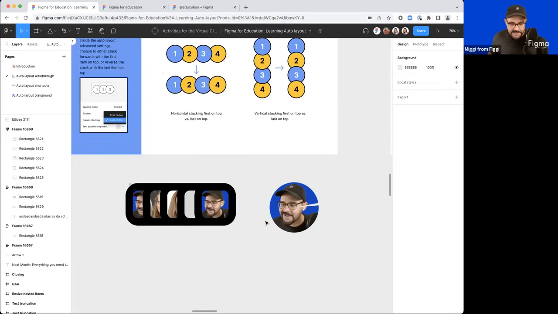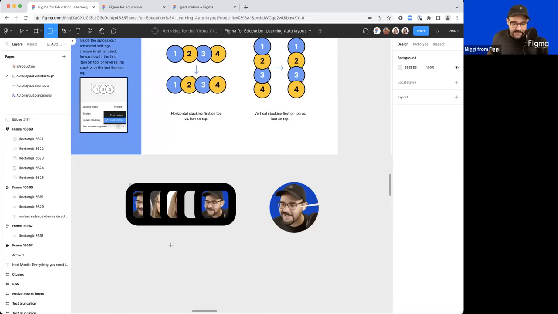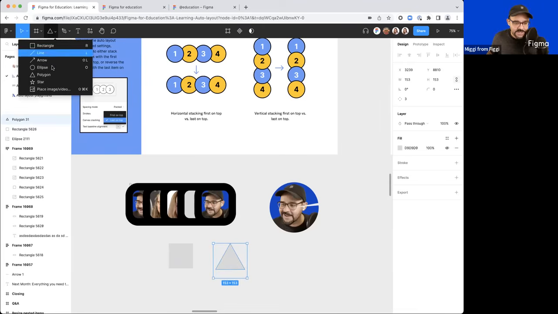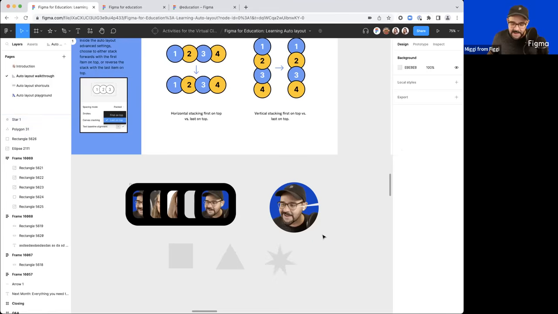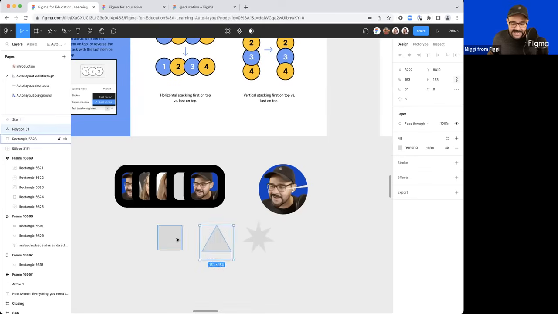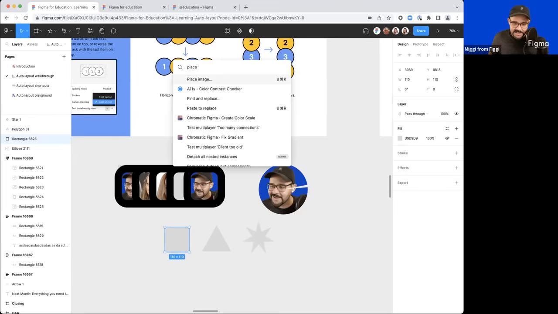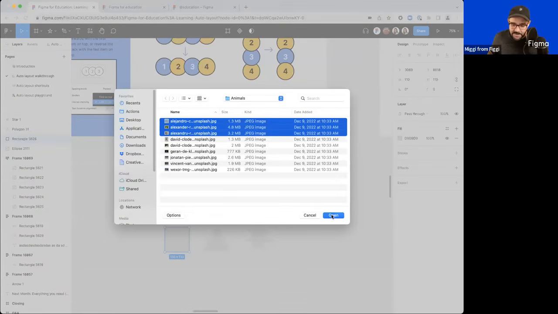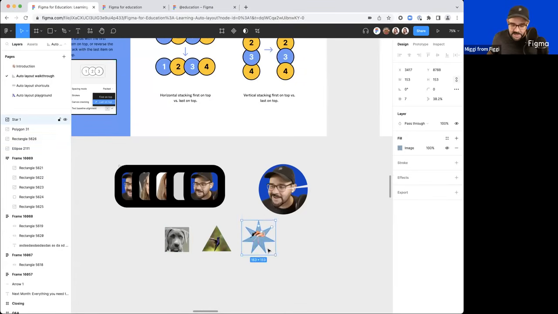So how do you make those little boxes? Up here are all of the different shapes. So if you want to draw a rectangle, a polygon, or a star, all of those objects are there. And once again, if you want to place images in here, I can hit Command P. That's the quick menu. Type in the word place, go to place image, and I can pull a bunch of images from here, and I could just click where I want those images to go.